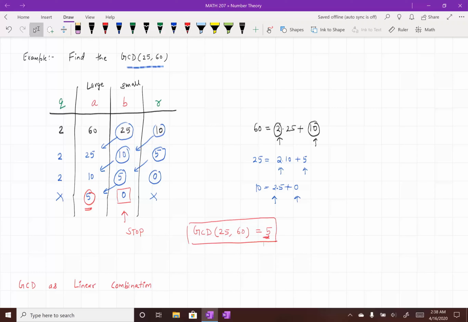So I found this table method is a very neat way to represent the steps of your Euclidean algorithm, and you can easily see the updated values of A and B in every step. By checking the value of B at every step, you can decide whether to stop the algorithm or not. Once the value of B becomes equal to 0, the other value, integer A, is going to be the GCD of your problem.